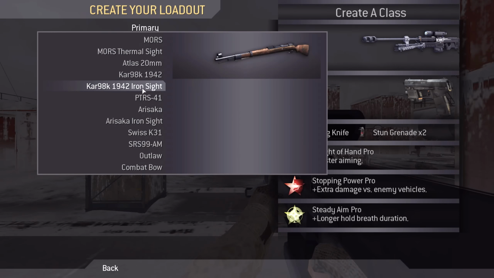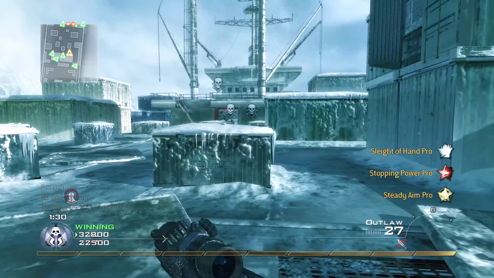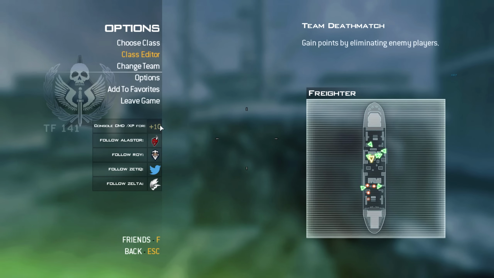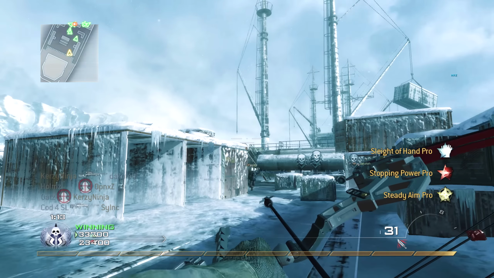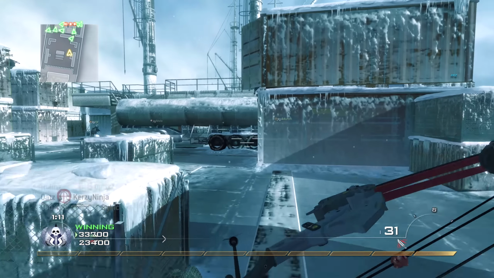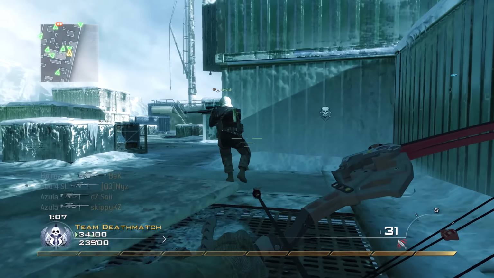There we go. Time for the Outlaw, baby. I'm not happy. That should have been so much more. Right then, ladies and gentlemen, we are on to the combat bow. This is the last gun that we have to complete. If you can even call this a gun, I mean, it's a bow. Just look at it. So yeah, this should be fun.